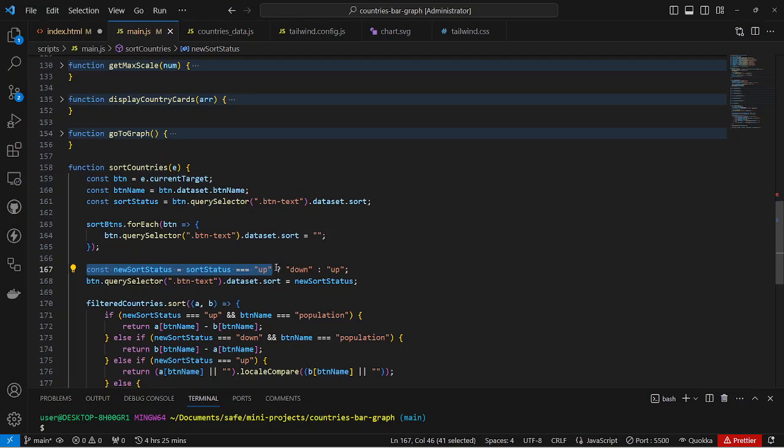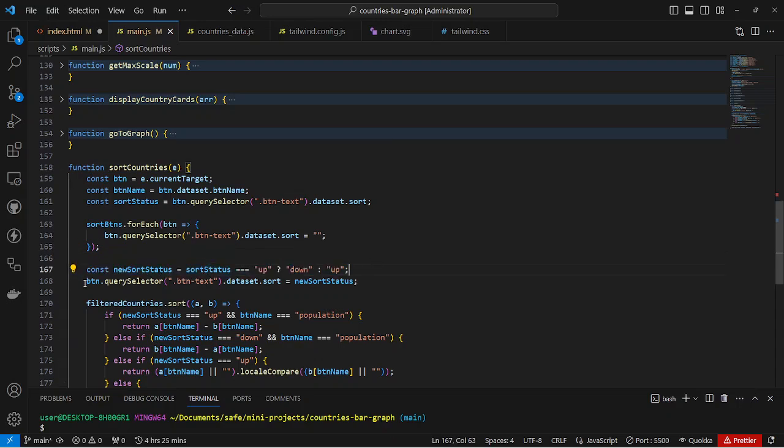If the sort status we got here was up, then we should return down. If it was not up, then it should return up. That should be the new sort status. Because if the arrow was pointing up, and you click on it, you want the arrow to point down. If the arrow was pointing down, which means it wasn't up, we want it to go up. If the arrow was not showing anything, we still want it to point up. So this logic holds.